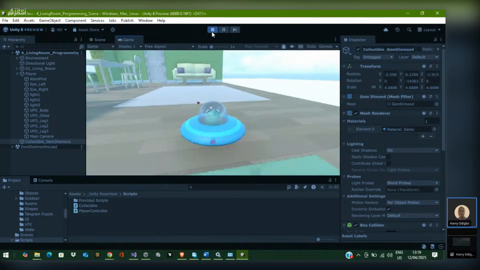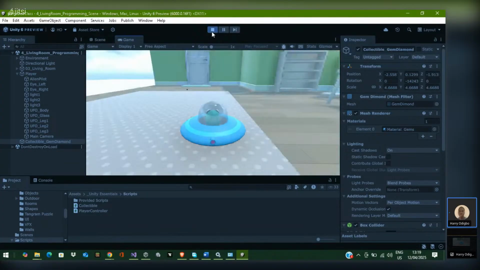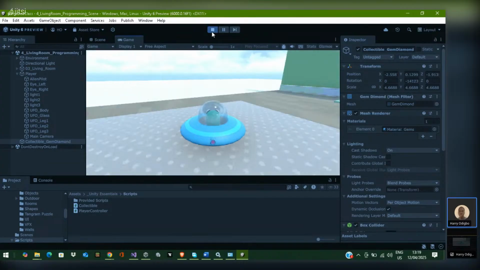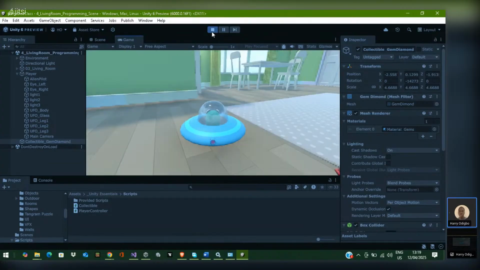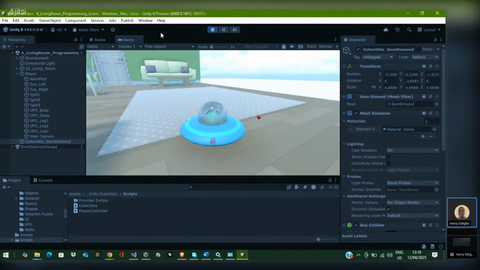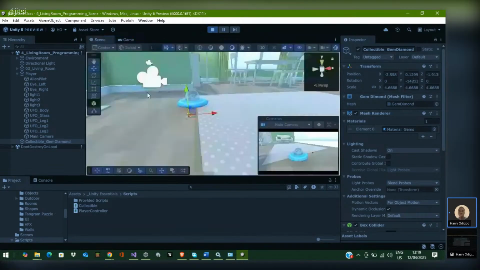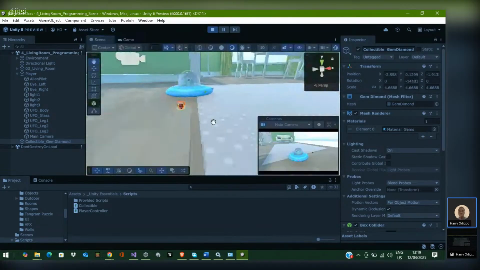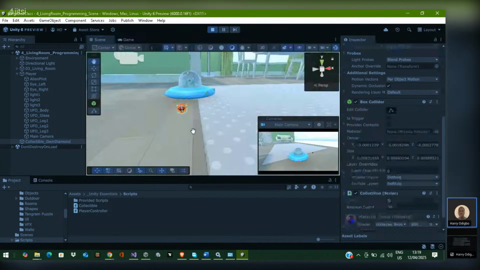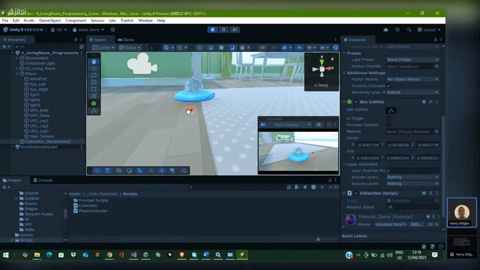Great. So you can move this player around. We can't jump yet, so probably we're going to do that in today's class. And we have a collectible here that is spinning. You can see it's much clearer here in our scene view, spinning at 30 frames per second. Great. So today we're going to continue with the programming. We're going to allow the character to collect the collectible and then you're going to see some visual animation. Yeah.